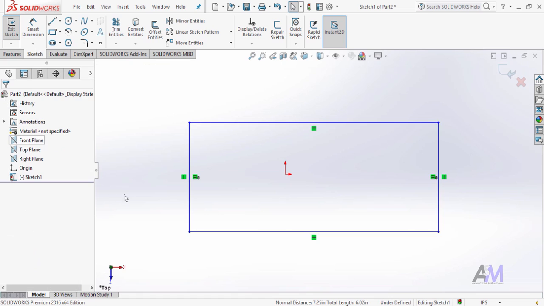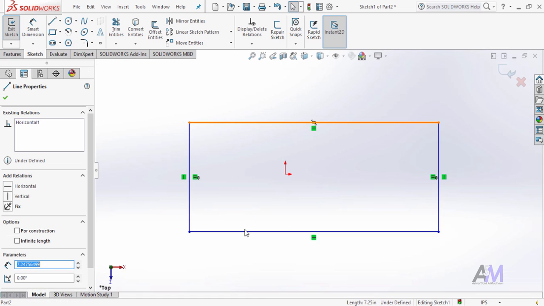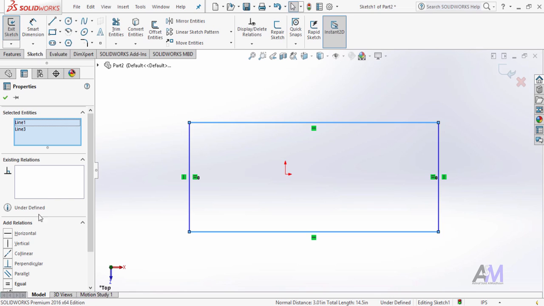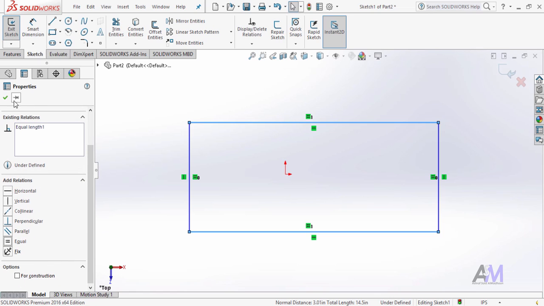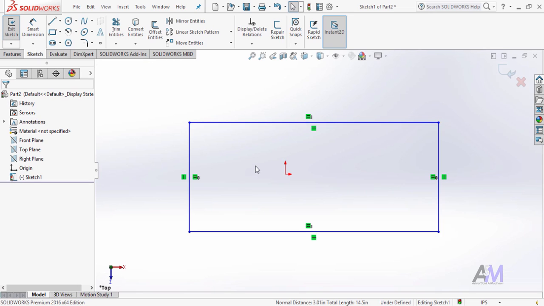Now hit OK, then do the same thing for these two lines. We need them horizontal and equal, then hit OK. So here is equal, horizontal, equal, vertical, as you can see here.